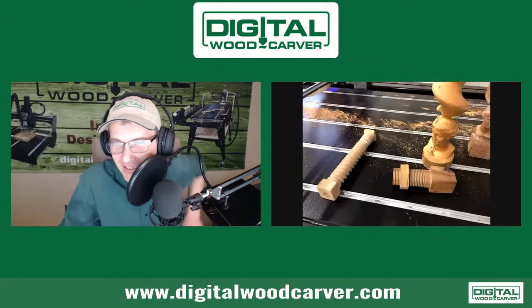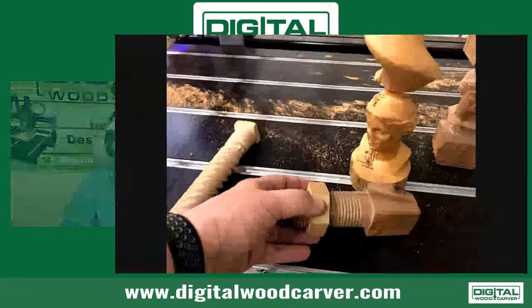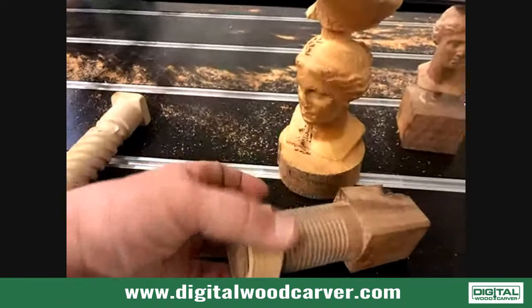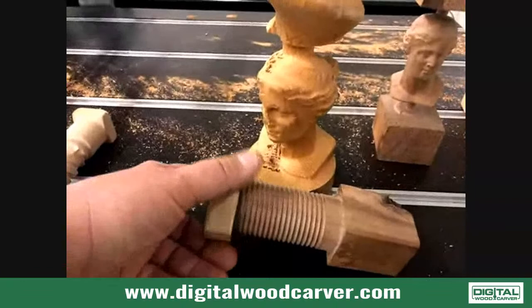Well, Laney, I wanted to point out one thing that we haven't touched on tonight. You had done this quite a while ago, but doing some threads. I know we pointed this out or went over it a couple of times. This is a nut that you made, but the screw, or the external threads, was made on the lathe, and that's something else that you can do. I'm trying one-handedly to get this nut off of there so that we can tell them how we did that. Yeah, now Burl said lathe, but he meant fourth axis. It's not a lathe. Lathe, fourth axis. You guys are rubbing off on me.